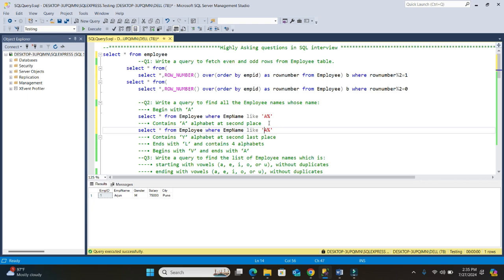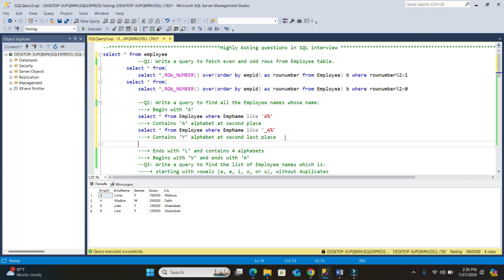So we can use this underscore sign, and what it will do is represent a single character. I have given the sign here, so that means the first character could be anything. Then the second character should be A, and then we use the percent sign, the modulo sign. That means the third, fourth, fifth characters can be anything. Let's run this and see the result. Okay, we got four results here, and in each result you can see in the employee name, the letter A is in the second position. So our result is correct.